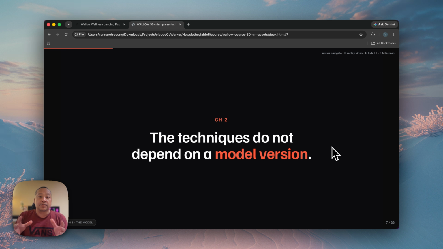So it's important to know that the technique that we are going to learn today is not bound to a certain model version. So it's not bound to only Fable 5. You can use any one that you want, and it's going to work very well. But having it planned before with Fable 5 makes it so much easier. So in terms of planning, you could use Fable 5. If you know the techniques already, then you can obviously use Opus throughout the whole process, because you will know what the actual outcome you want.